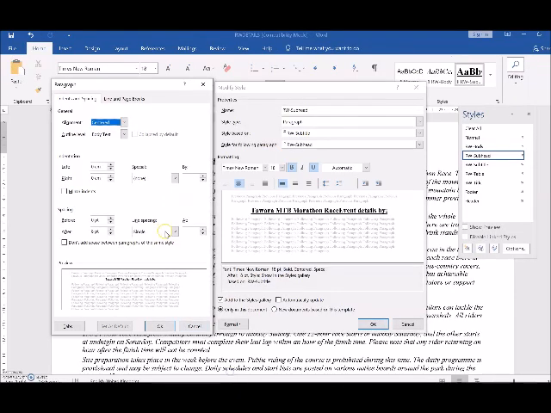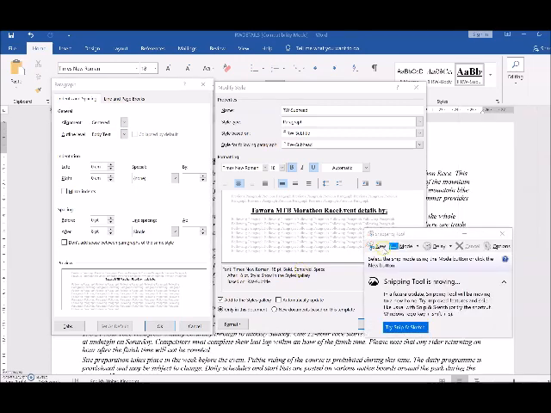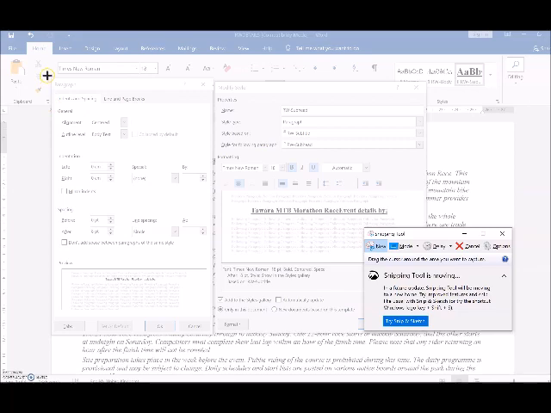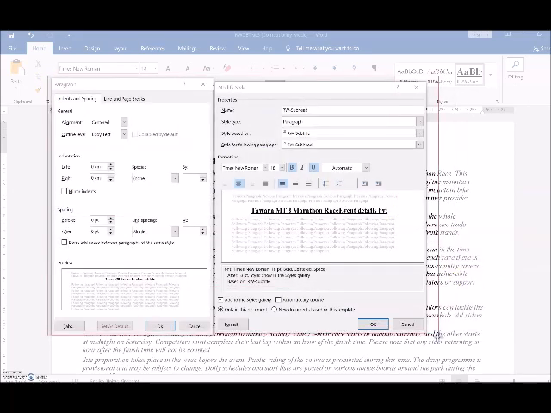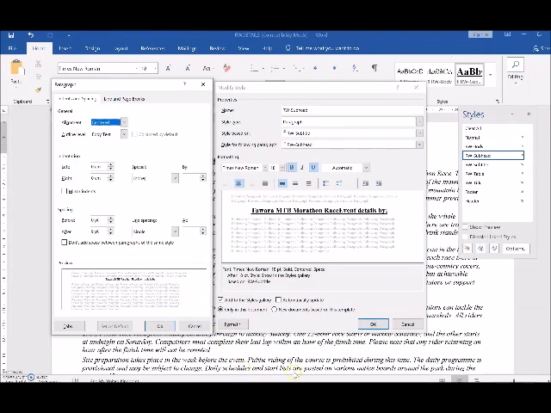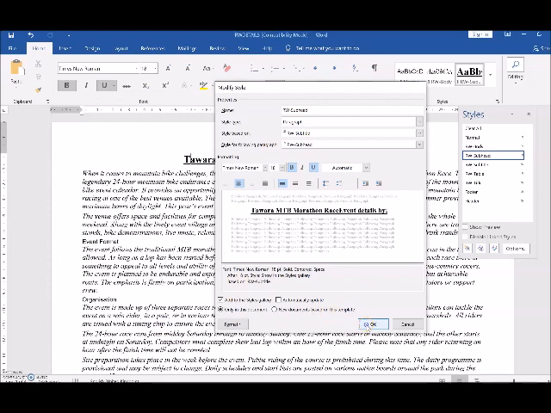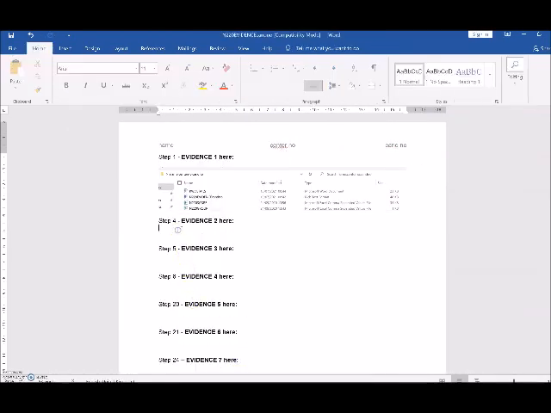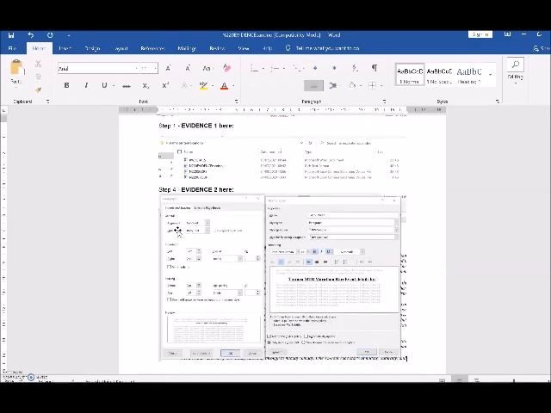I'm going to go to evidence 2 and take a screenshot of this. I've opened up snipping tool, so I'm going to use my snipping tool to snip this and place it in my evidence document. So let's just click OK for each of these and go into our evidence document, space 2, and save the evidence over here.